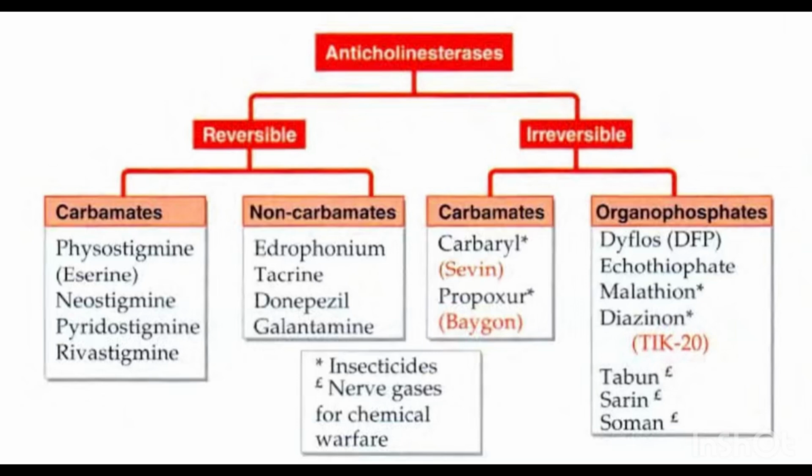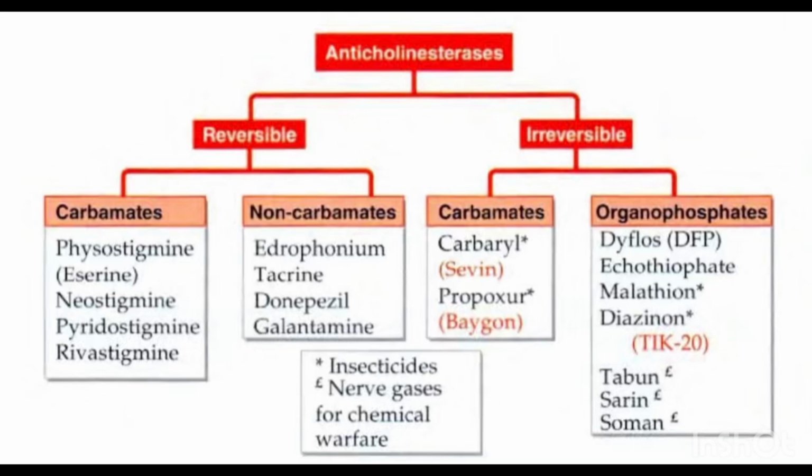Since they fall under the irreversible class, they can inhibit acetylcholinesterase for a long time. It's not that we don't want the acetylcholinesterase enzyme, but it is good to inhibit it to prevent excess degradation. The only problem is that most times the degradation is greater than the amount of acetylcholine binding to the receptor. So we want the binding to be more than the degradation. You get it now? That's why, in patients with myasthenia gravis, we want to increase acetylcholine so that the action can occur fast.